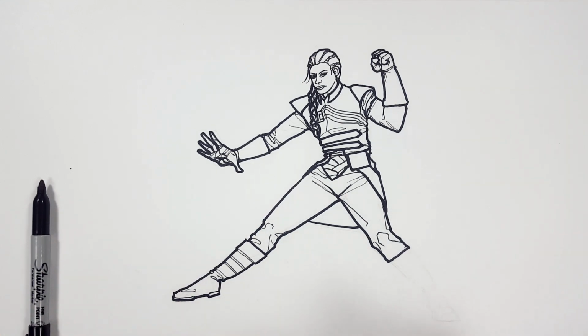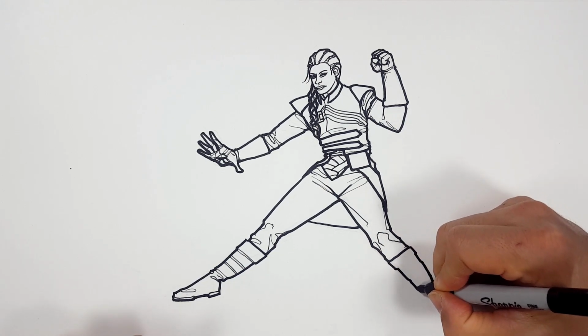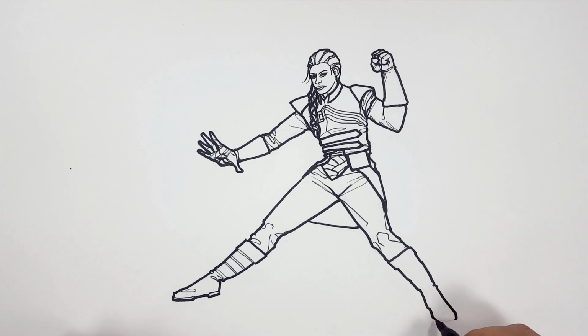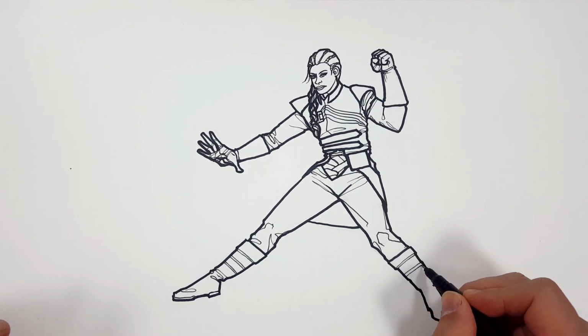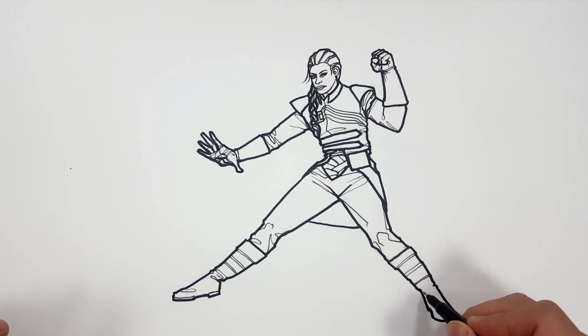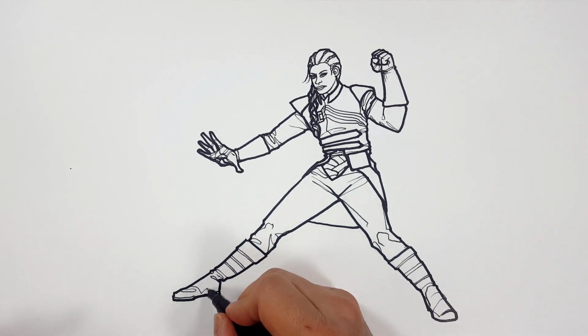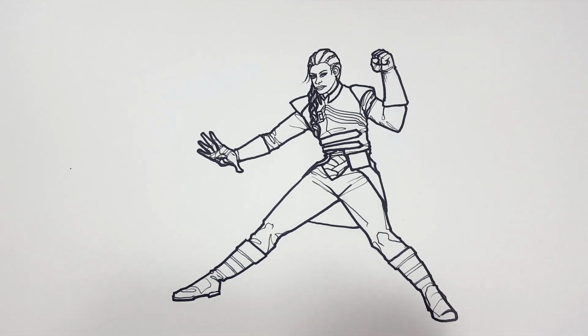There we go. All right, next one, same thing. We're going to come down. Going to do the front view, but pointed as well, like this. Something like that. Add a few little extra details for space boots. All right, something like that. Here, let's go ahead and do that over there too. So there you go. I say that's good enough. I say we take care of the rest with color. So that is Fennec Shand from The Mandalorian.